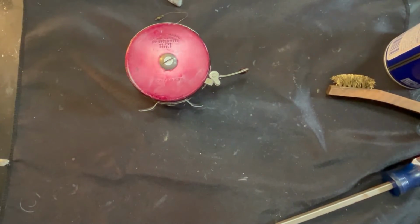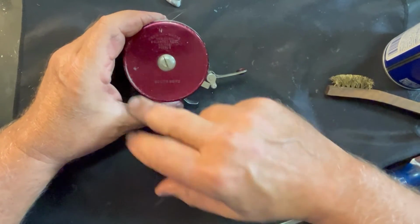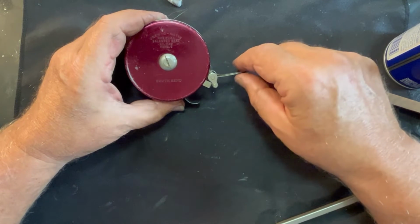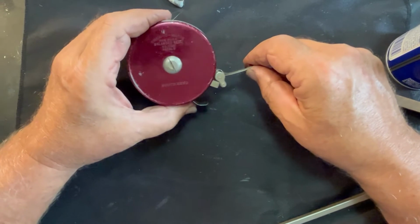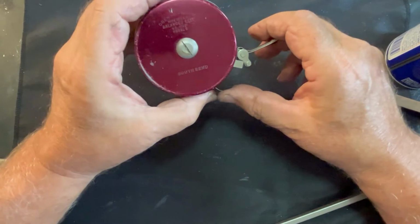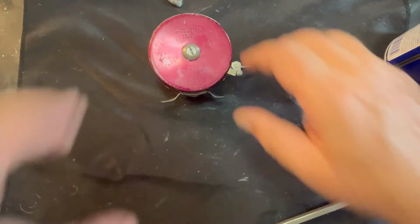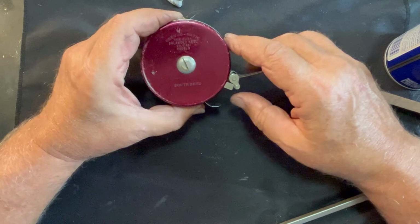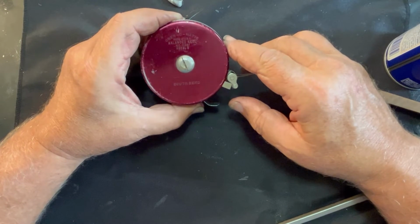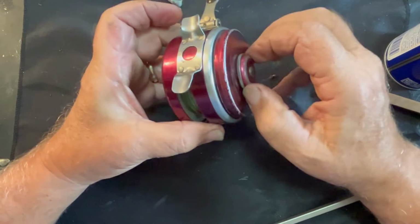Okay, so realistically, this is a pretty simple reel. You just have to make sure things are aligned properly. So you got the South Bend Oren-O-Matic balanced reel, number 1140, model D. All right, here you have the South Bend Oren-O-Matic balanced reel, number 1140, model D. And it's a pretty simple little reel, folks.